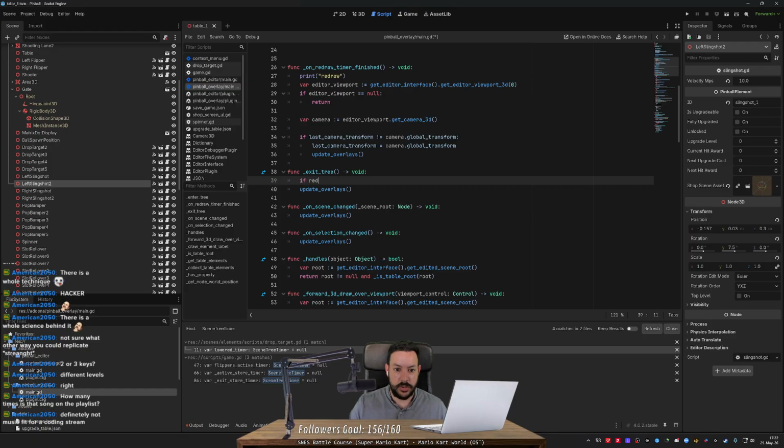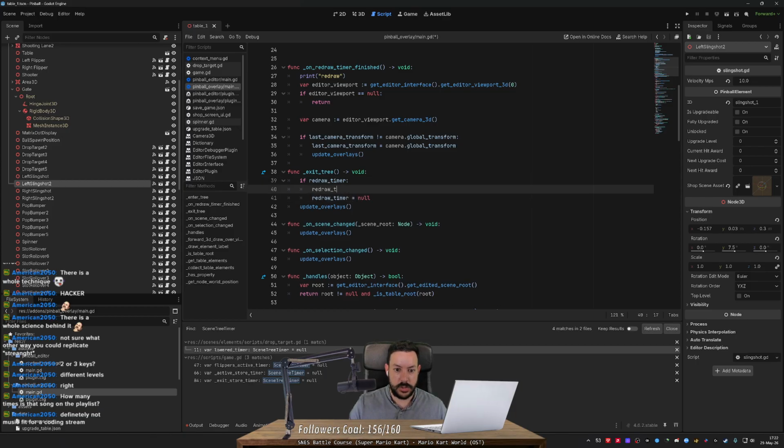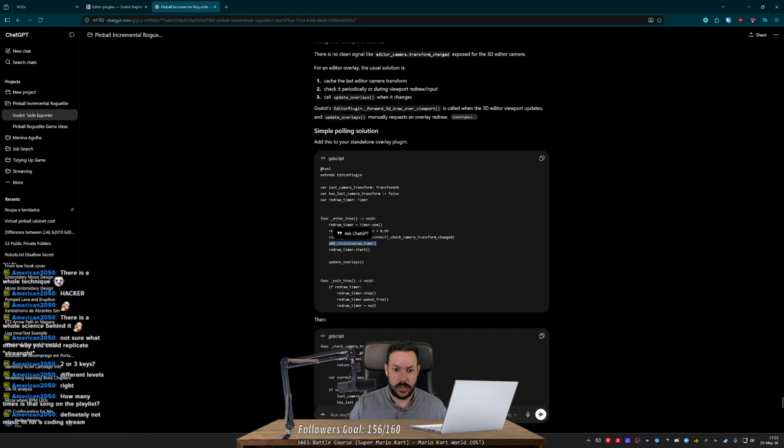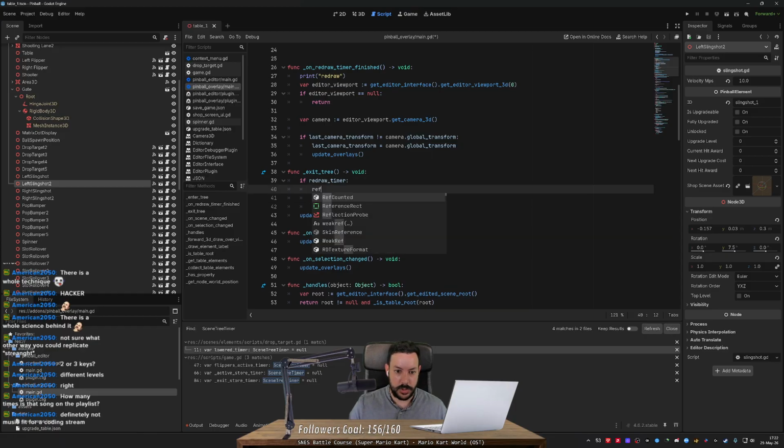Okay, if redraw timer equals null, redraw timer, I think it's queue free or free something. Queue free, redraw timer dot stop.